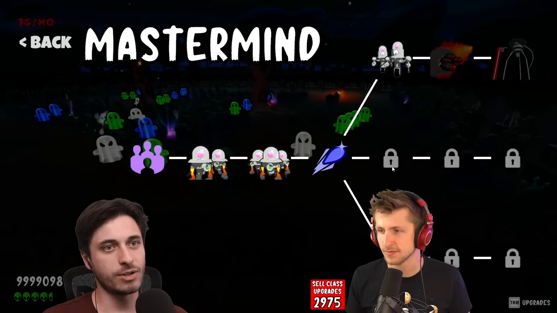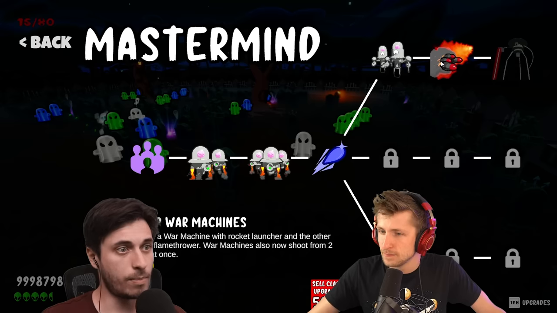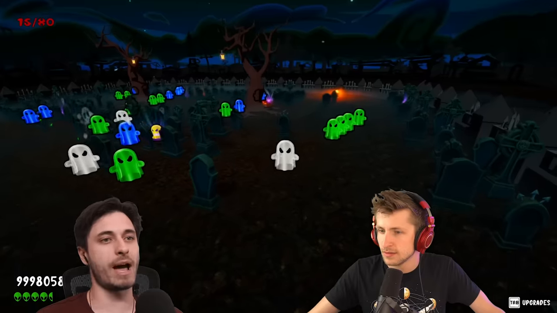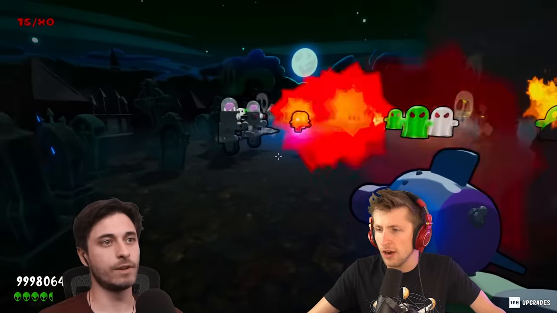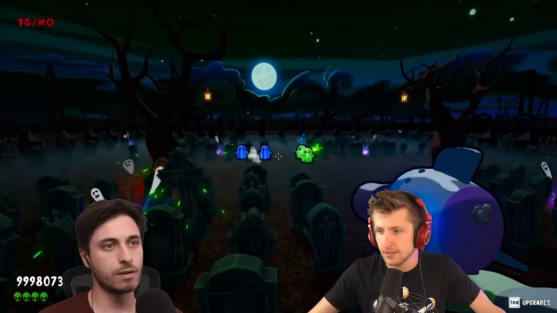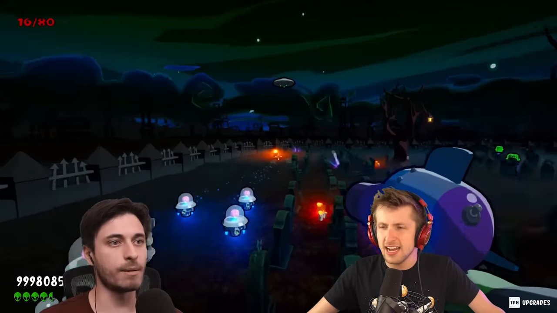Have plus one damage. Okay, so these are still locked, so we got to go over here. Summons another two. Equip war machines with rocket launchers? Okay, let's get the one right before the max first and see how that is. How is your weapon? It's kind of garbage. Actually, it one-taps blues. Not bad. What about pinks? It has a little bit of pierce. Yeah, so it's not super.